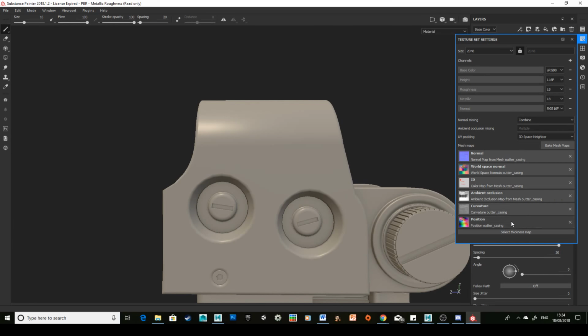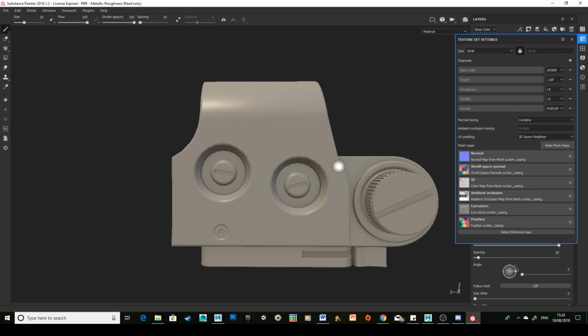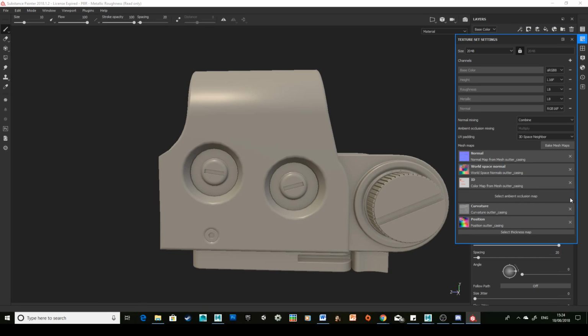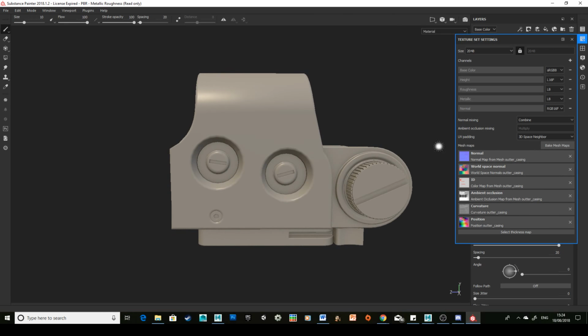All of these maps are crucial in order to provide that extreme high detail on our mesh. You can really see it when I turn off certain aspects. If I turn off the ambient occlusion, you can see those small shadows have now been removed from the actual screw itself. Now, with that complete, in our next video we will be going over applying materials and using some of the fill options and even some of the effects in Substance Painter.